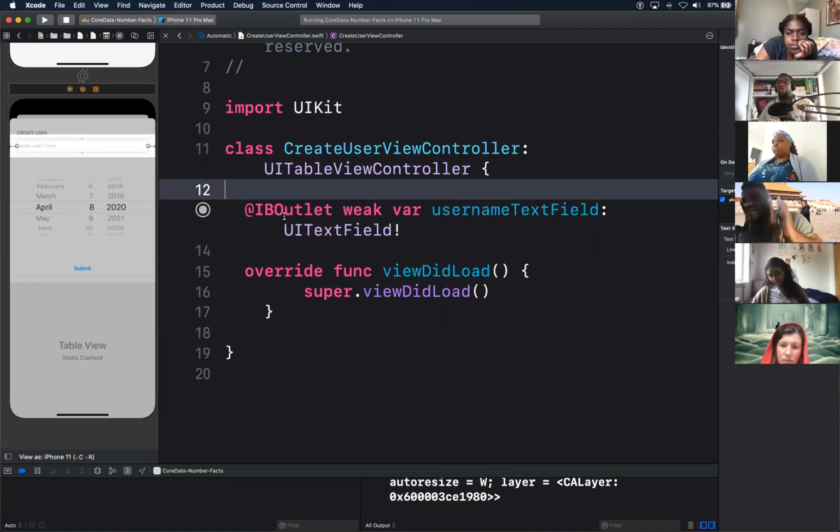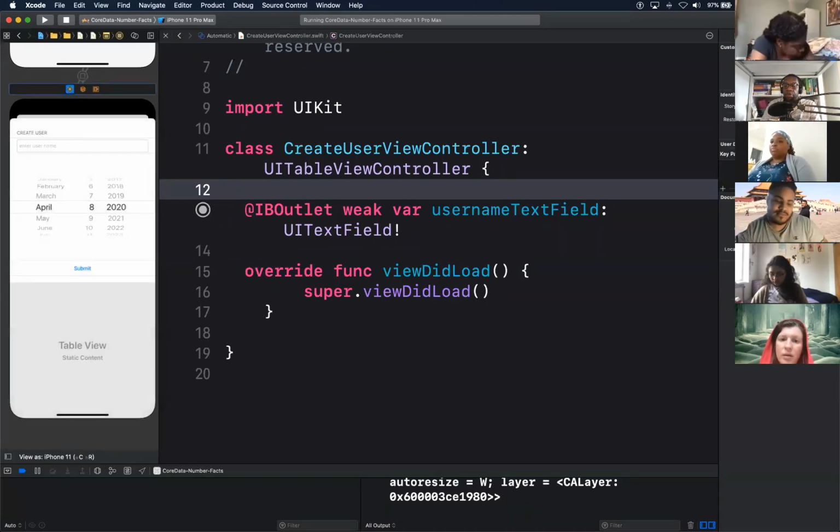I had the same thing, and it was because I didn't identify the view controller in the identity inspector.